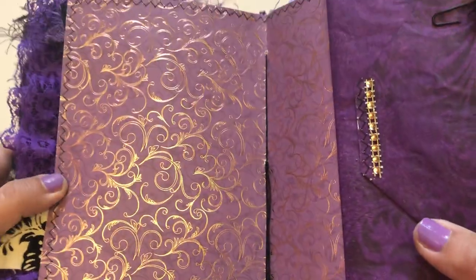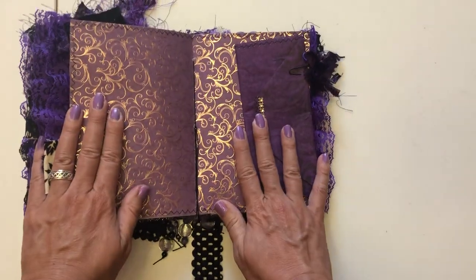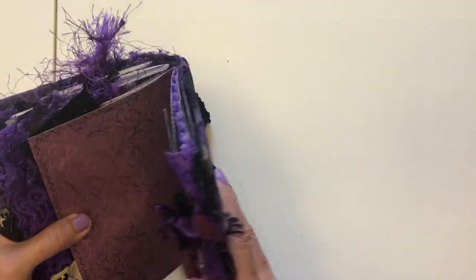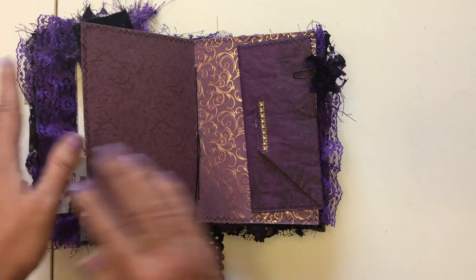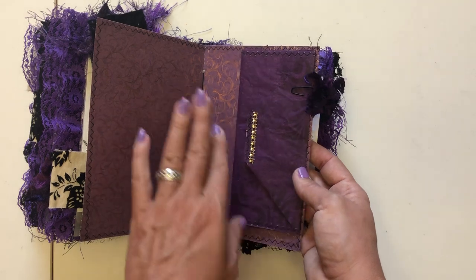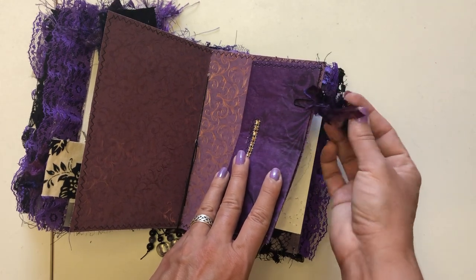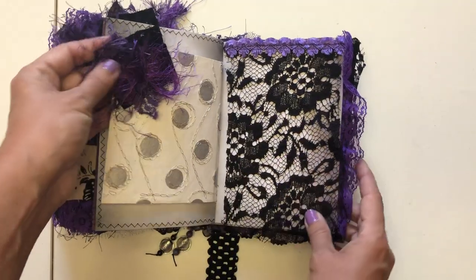More purple lace, a journal card, another one of those tabs — this is that paper with silver thread throughout. Here's another cluster. I love this paper too — look at that shimmer, it's just gorgeous. So I had to leave it empty blank to let you do whatever you wanted on it. The book lies fairly flat. I mentioned in a previous video how I put this together. If you take everything out it'll lay totally flat. But here's another one of those faux envelopes — the same paper inside — and it's got that really soft eyelash trim attached with a paper clip.